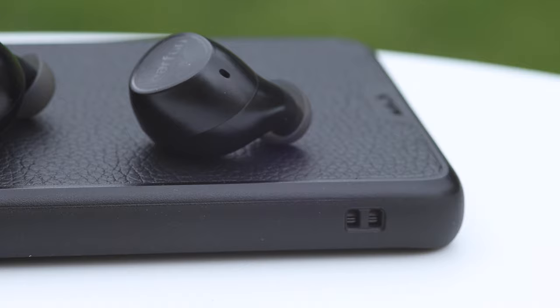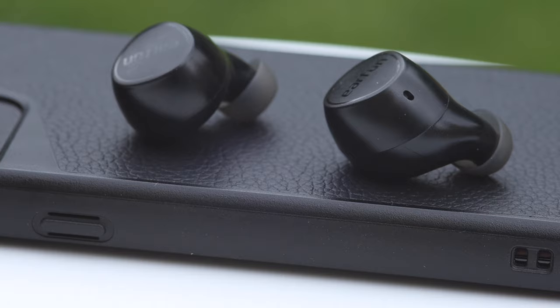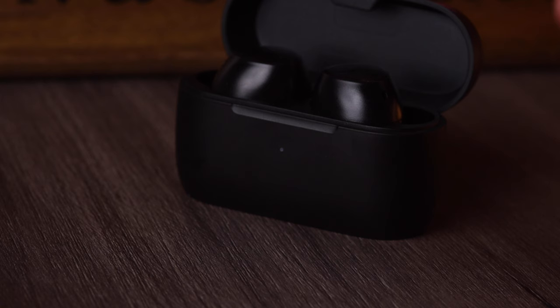In terms of connectivity, I've been using this with my S21 Ultra via Bluetooth. It's been really solid in terms of connection. It hasn't dropped out at all. I like the fact that you can listen to just one side at a time if you want to, and because they have a really decent seal, that passive noise cancellation is quite good as well. So if you're waiting for a package or you want to make sure you can hear others, this feature might come in handy. In terms of specs, it uses Bluetooth 5.2.